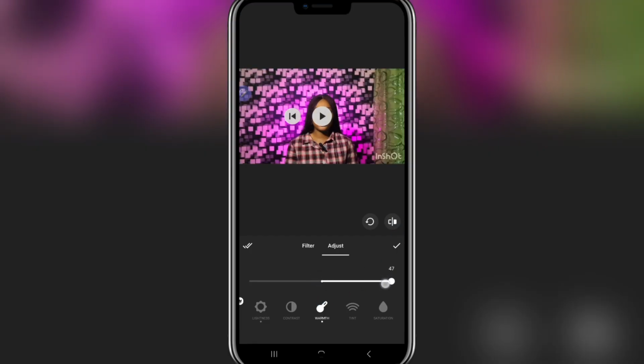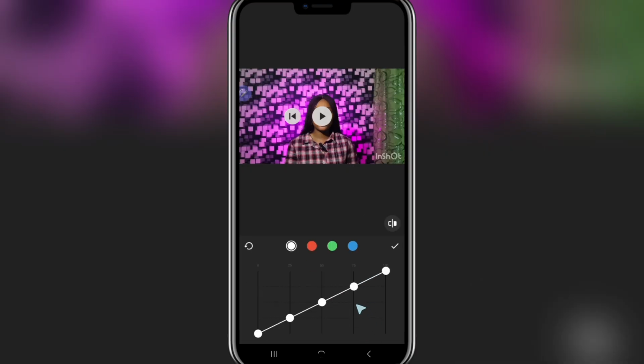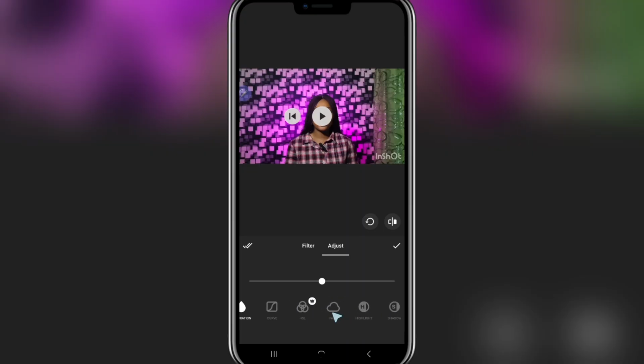And another thing I do is to increase it, reduce it, to know if I should apply that particular adjustment to my video. Okay, so for saturation, I will increase it, I'll reduce it, and then I'll just maybe add a little, 2 or 3 to my video. I don't do curve because this is more complicated, but just increase highlights. Do this just to know if you should add it to your video, and if it doesn't look good, then you don't need to add it to your video.